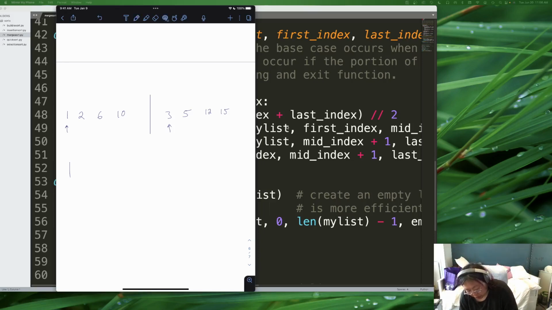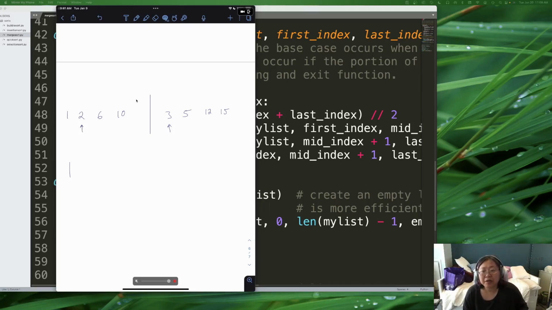Since we chose 1, we've dealt with that in this list, so we move over to the second value. The 1 has been dealt with, so we don't care about it anymore. Now we are dealing with the 2, and we're still dealing with the 3 over here because we haven't dealt with this number yet. So you only move the arrow if you chose from that list.